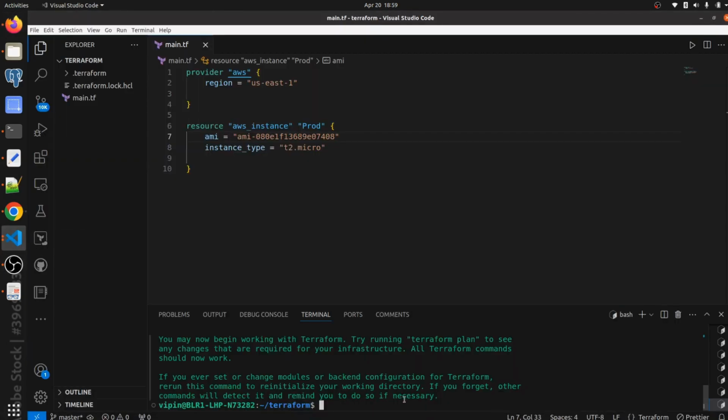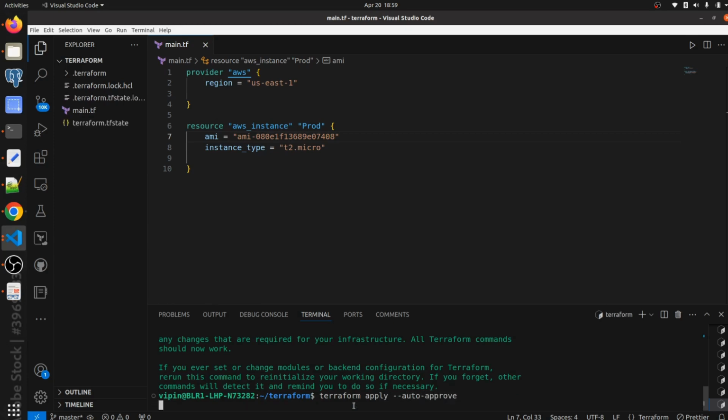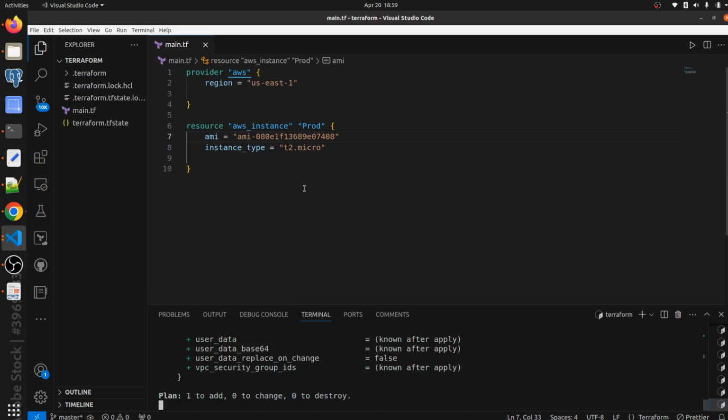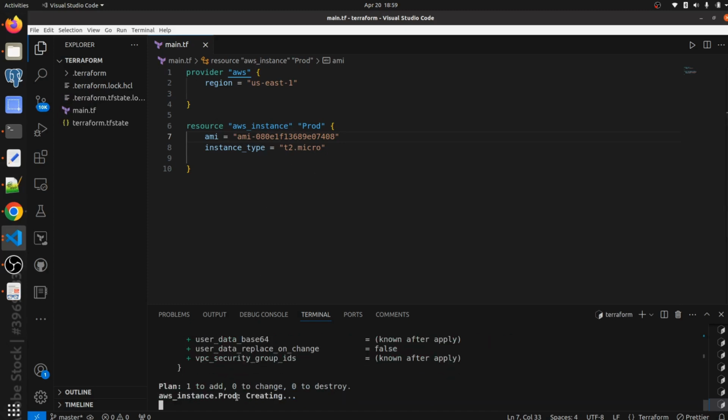So let's quickly run terraform apply -auto-approve to create this EC2 instance using Terraform. The plan is one to add, and our EC2 instance is getting created.